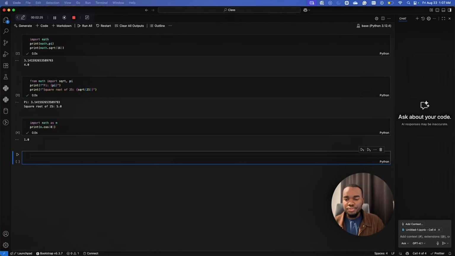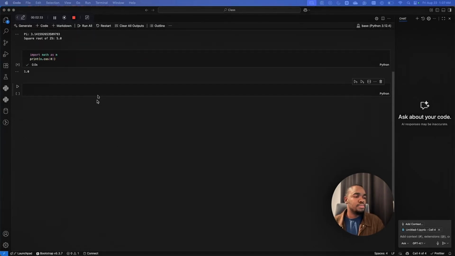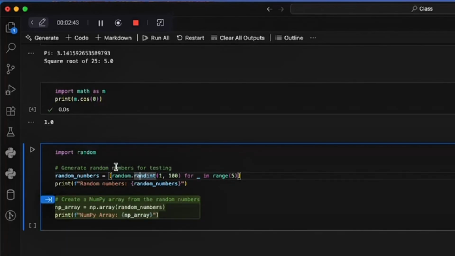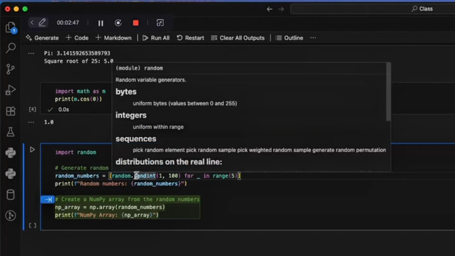Moving forward, let's look at other import examples. Let's look at random: import random. This is a package that has the functionality of getting random numbers. This randint is a function that we can call from the random package.